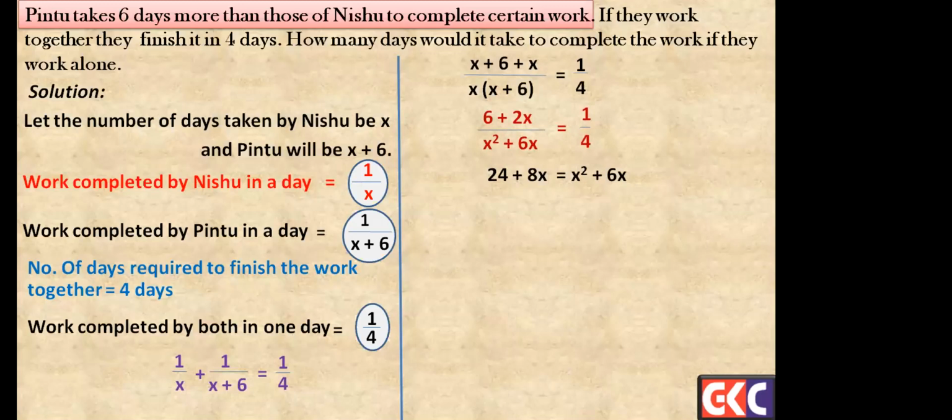Okay. Now, a simple form of the quadratic equation by shifting the terms to the other side. 8x goes to the other side as minus 8x, 6x minus 8x is minus 2x, and 24 also goes to the other side as minus 24. So x square minus 2x minus 24 is equal to 0. Any problem? Hopefully not. Now, do I need to solve this further? It is just a simple quadratic equation which you can easily solve. So I'll just talk about what the answer will be, and leave the solving part to you.